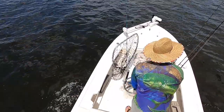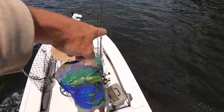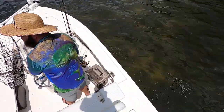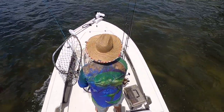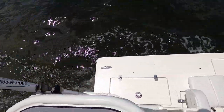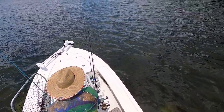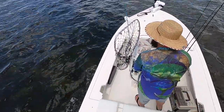I think they should have some rod holders on the sides here. Maybe a couple up front. They do have that option. So if I were you, I would get that option. It seemed like we were looking for places to put our rods and we didn't have enough. So I would get rod holders for here. I imagine Ryan's probably gonna do all that. You know, our first couple times taking the boat out, getting used to it, seeing what we need, what we don't need, what we're gonna change.